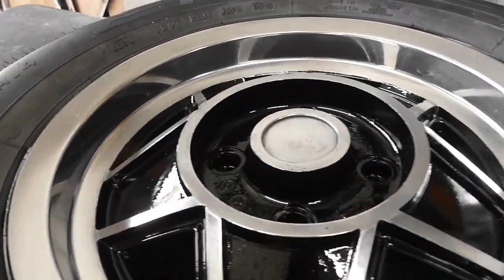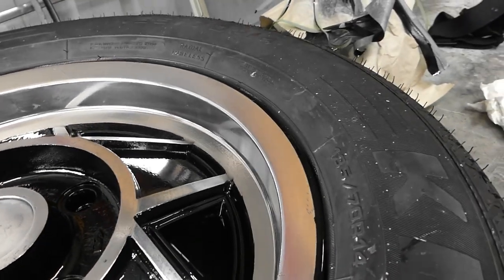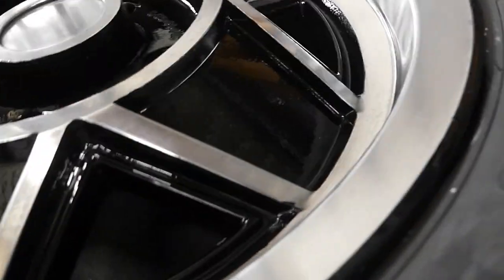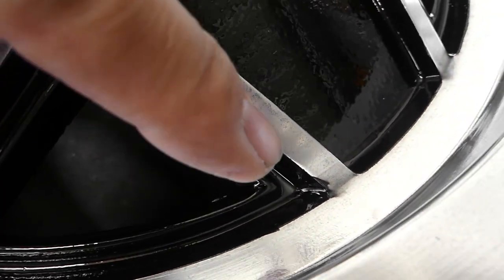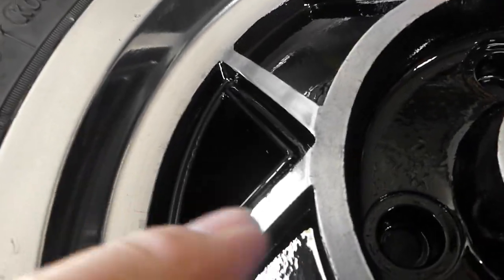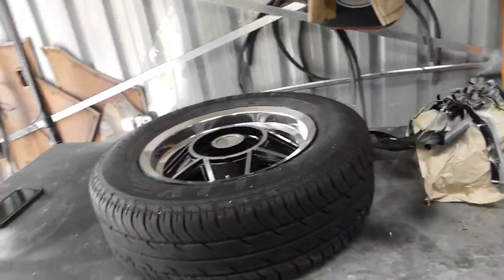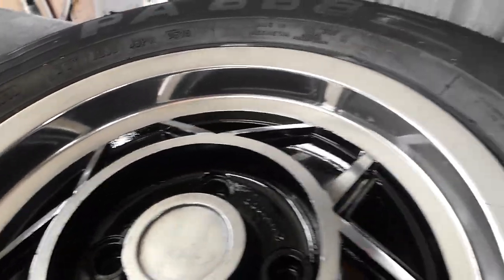Well, that came out pretty well. The mask has leaked in a few places. I don't know if you can see it just there. There. But overall, a massive improvement on what it used to look like. So I'm just going to get a bit of thinners, a bit of tissue, and see if I can tidy those lines up a bit.